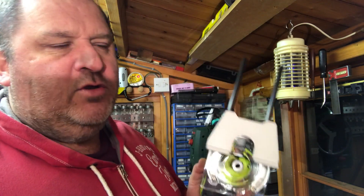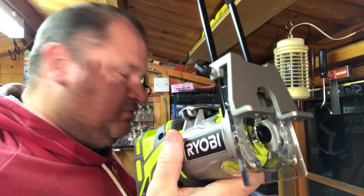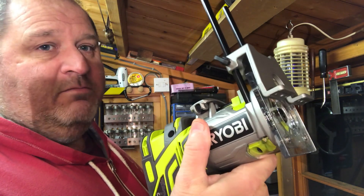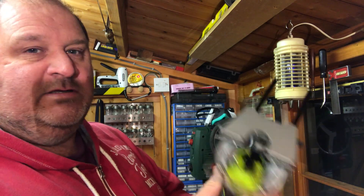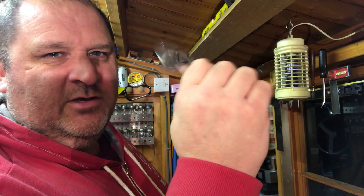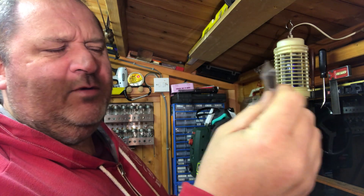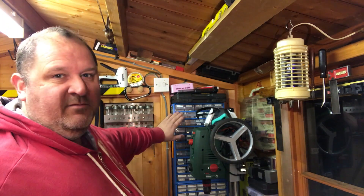This comes with a 6mm collet and also a 6.35mm collet. I'll confess I don't know anything about trim routers — I've got a DeWalt plunge router which I've had for years, and that takes half inch bits. I've got a wide selection of half inch bits, but these take quarter inch bits and I've only got the one that came with it and a couple of other little ones — so I've got three quarter inch bits. Another excuse to go out spending more of the kids' inheritance! The spare collet is a tiny little thing and I can imagine it's going to be easily lost. If you don't use it that often, you'll probably not use it and see it in a couple of years and say 'what the hell is that?' So if you're going to keep it in a bag, just stick a little note inside it or try to get a bit more organized.